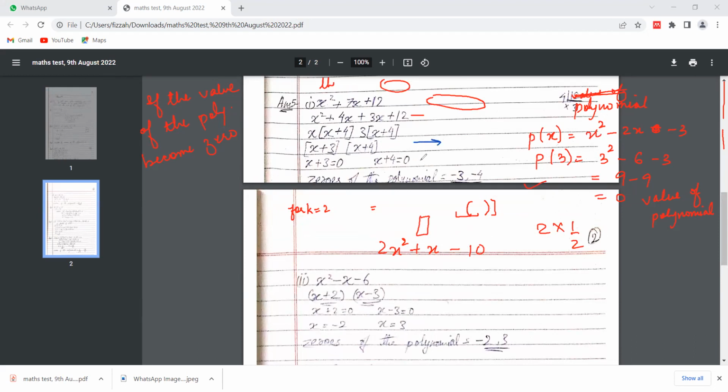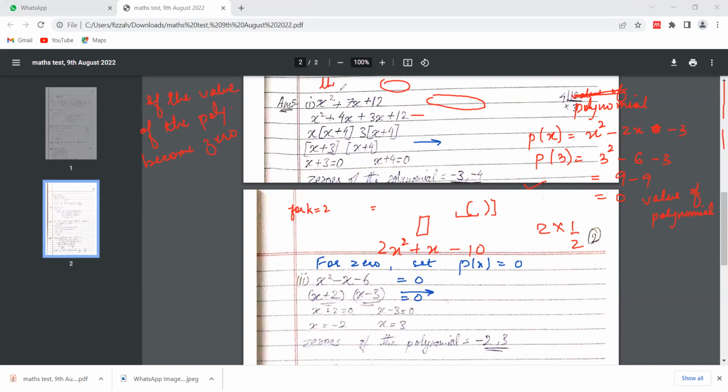In the next step, from somewhere 0 is coming. From where it is coming? Yes, Hamna? Now there's no 0 here, but suddenly your 0 is coming. So you people don't write this step for 0, because you want to find 0, right? Set your p(x) is equal to 0. Understood? Yes, ma'am. So from the first step onwards, you are setting it equal to 0. That is why you are finding the values of x.